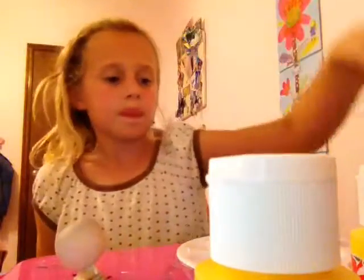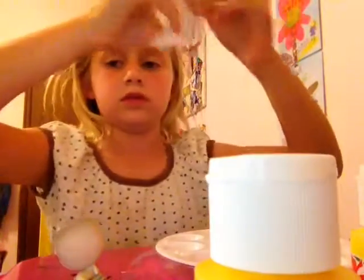A pink called Fuchsia and a green called New Shamrock. Now correct me if I pronounce Fuchsia wrong. It's this pink. Well, let's wipe my tray. So I'll paint it now.